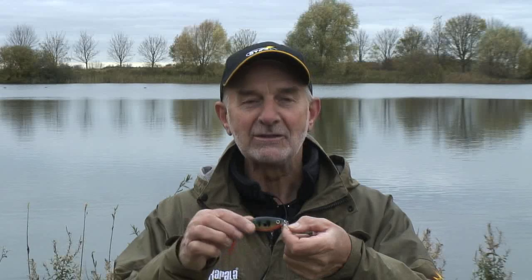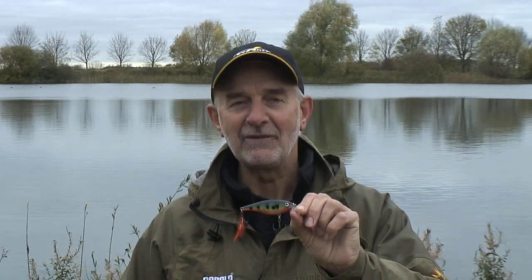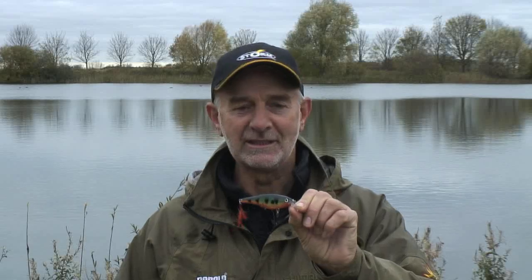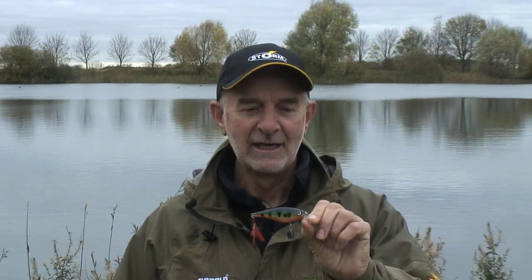And what I'm going to do now is go through a few of my favourites, make a few casts and try and find one that is the right lure for the day. And it's not just as simple as picking the right body profile, there's other things to consider. You need the right diving depth, you need the right collar and the right action. So let's put a few of them through the paces and see what the pike think about them.